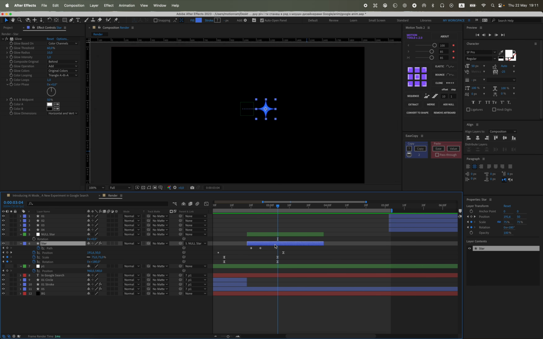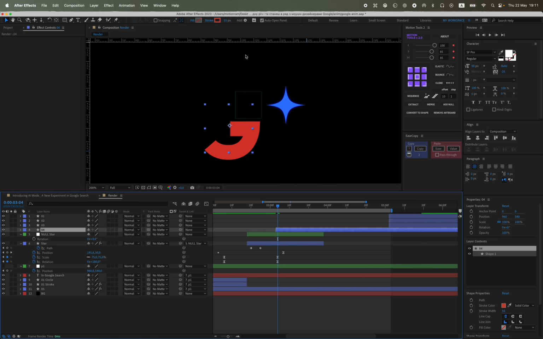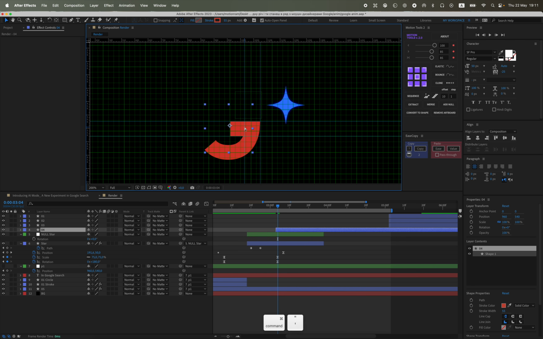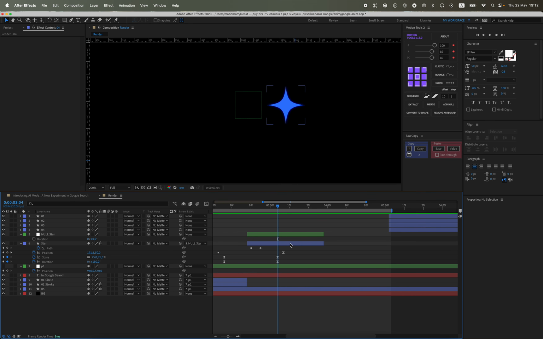And now we need to determine the area where we'll direct our star. Something like this. Let's turn on the guides like this, so we can understand where exactly we need to move in terms of position.